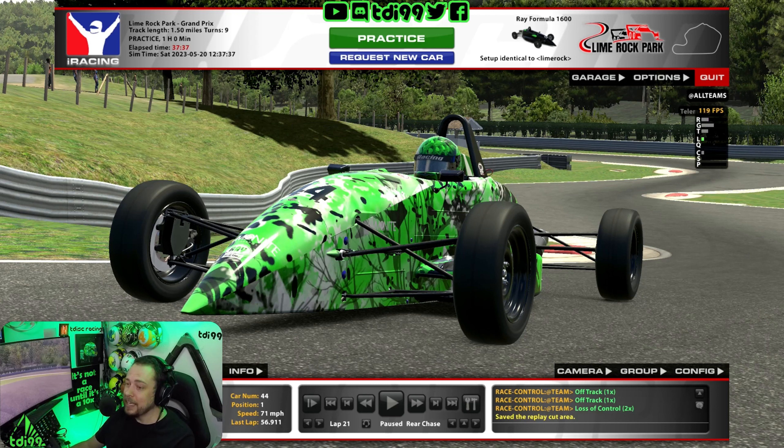Talking about overtaking, it's going to be awkward. It's all going to be at turn one, let's be brutally honest — unless there are spinners in the chicane, which there may well be. If you hit these red sausage curbs, they will send you into the sky, so bear that in mind.